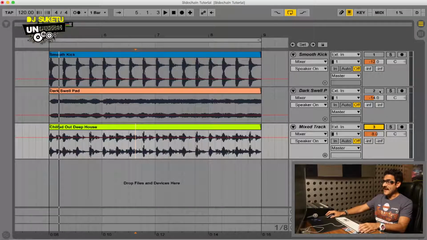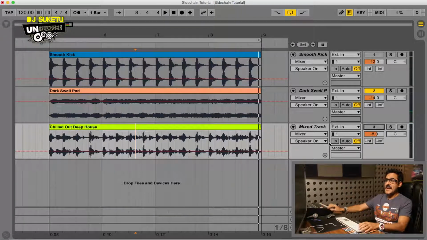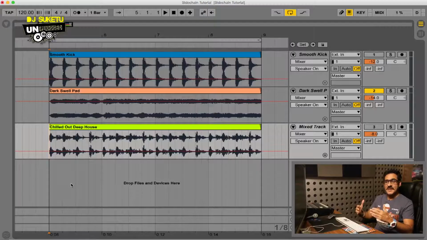Like I said before in last week's episode as well, what I want to do is the pad that I have, which sounds just like this. I want this pad to get the sidechain effect. What is the sidechain effect? Every time the kick comes, I want the pad to just duck and then get back into the space between the two kicks. So it gives a feel of, again, I'll just give you a small sound effect. Pap, pap, pap, pap. Well, that effect is called sidechain.